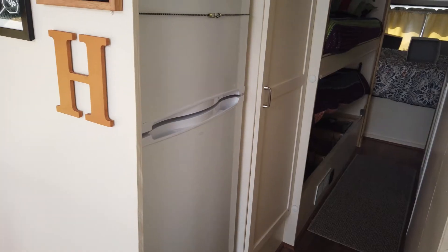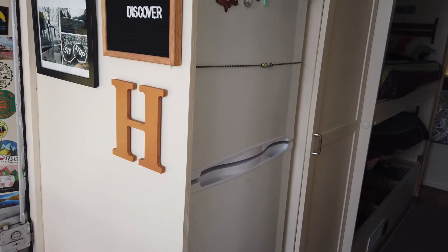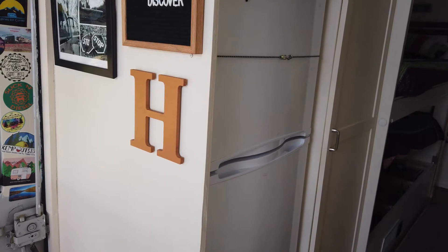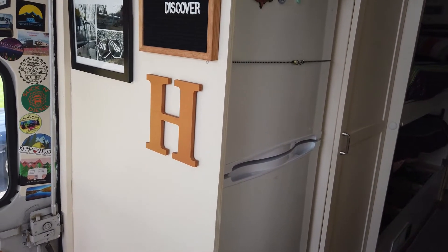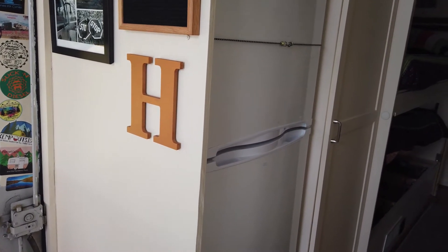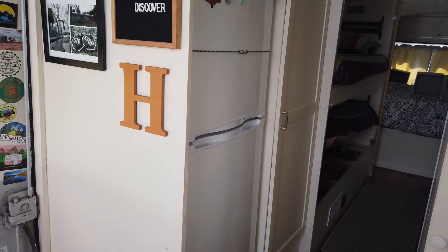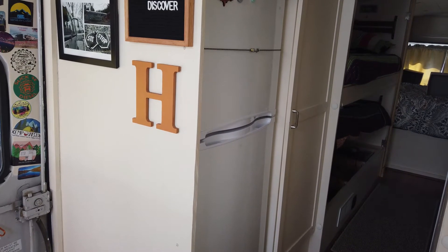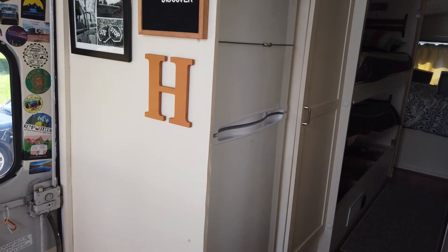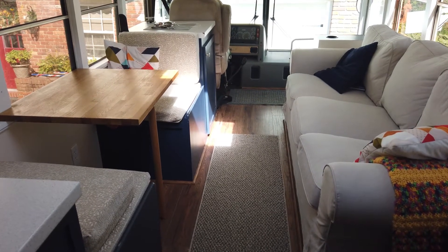Had I had it to do over again, I would look for an older oven where you can use a match to light it or just a spark lighter. But it works great. Our fridge is by far the biggest hog of electricity, but it runs no problem. We charge no problem. Let's go in and I'll give you a little bit of a lesson on the batteries we have and how we're hooking them up together.